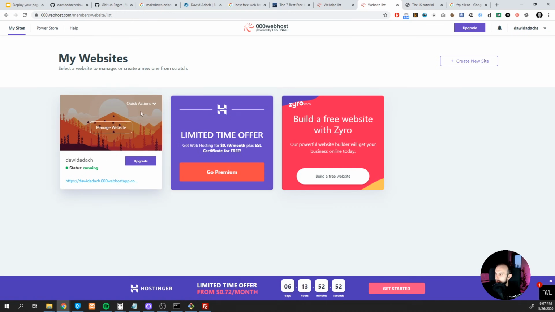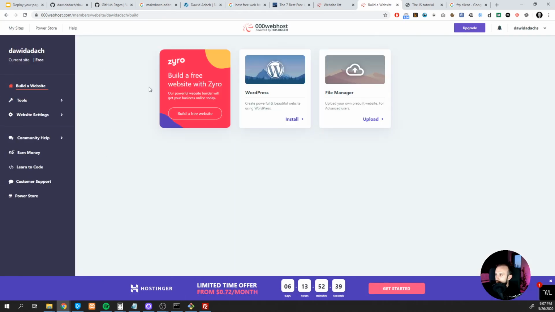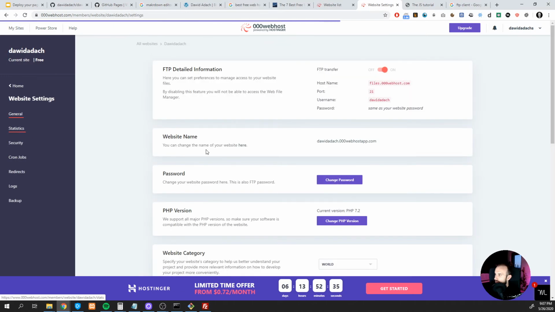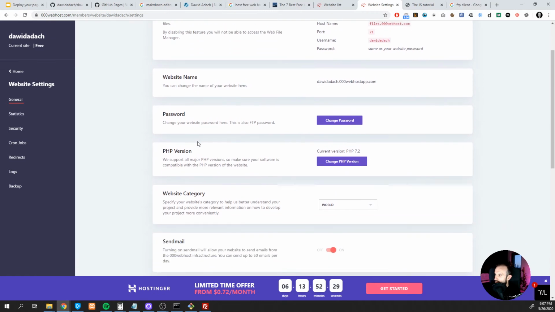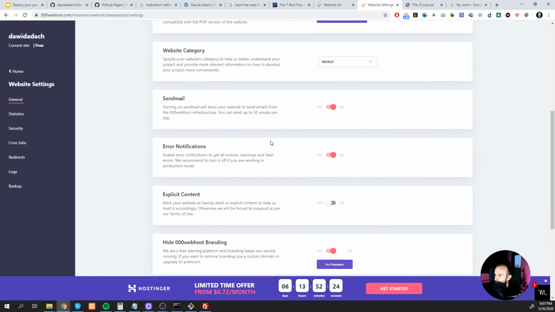Another important thing here is, if you go to probably somewhere here, I don't know this by heart, but I would expect that it's somewhere here in the settings. If you go to manage and website settings, you could see again FTP transfer, the PHP version which the server is running, but I want to see something else.